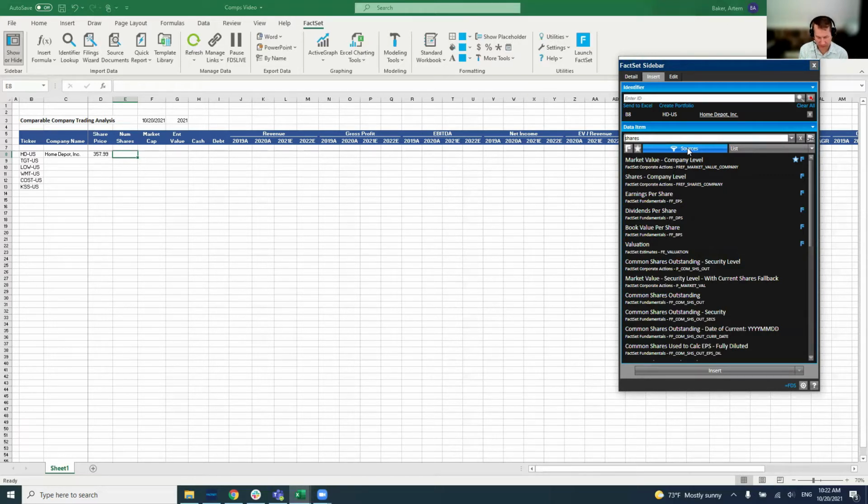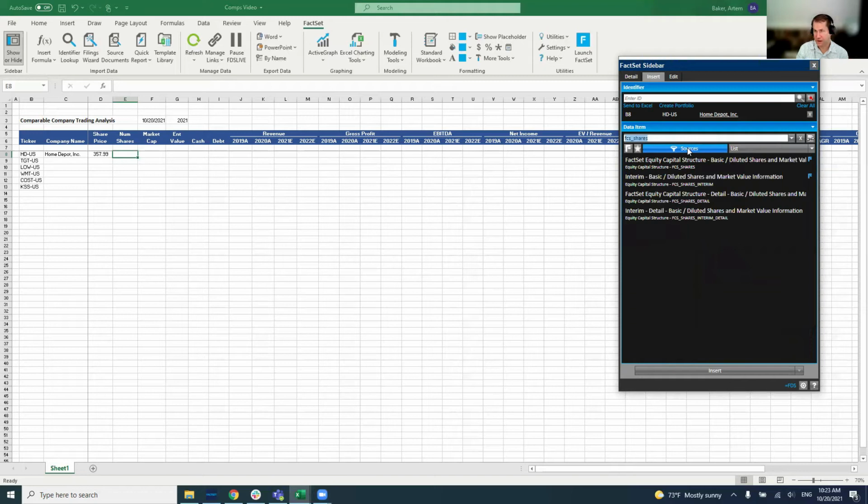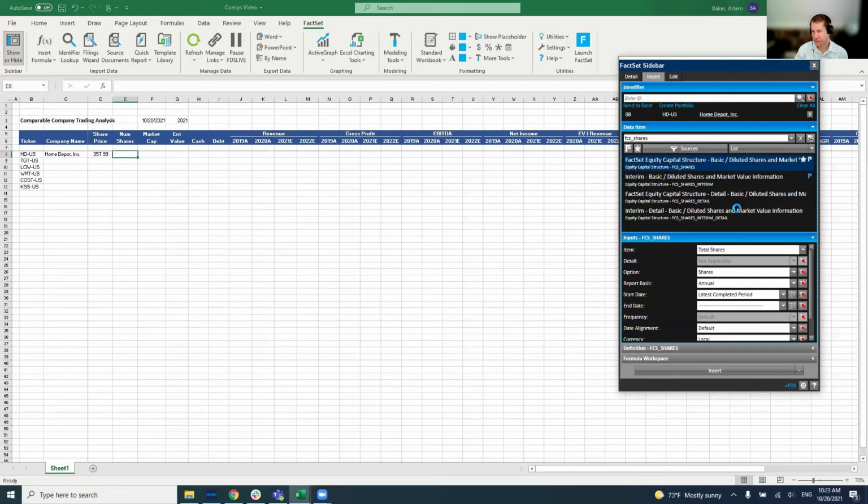I'll type FCS underscore shares. And what showed up here is FactSet equity capital structure, basic diluted shares, and market cap. I'll click on that. And then under item, I will select total shares, which is the sum of basic and fully diluted.